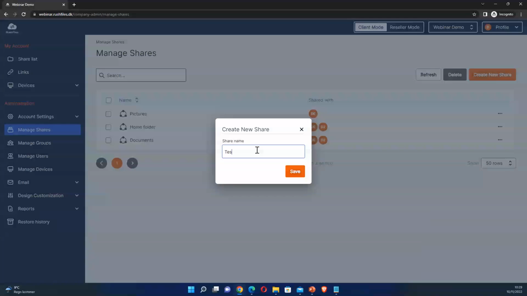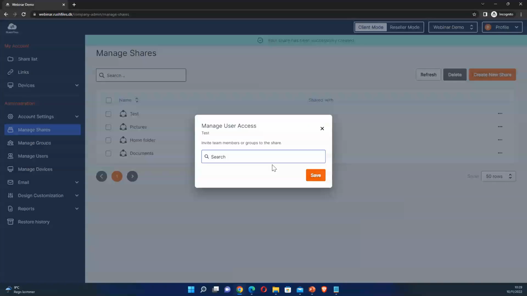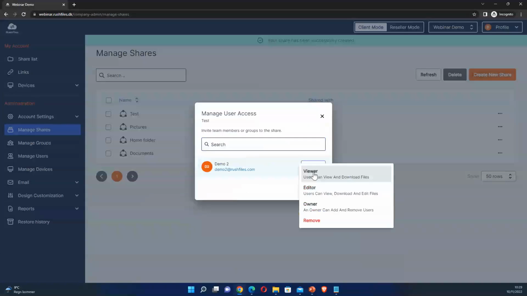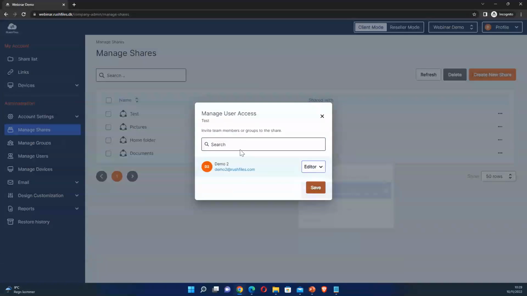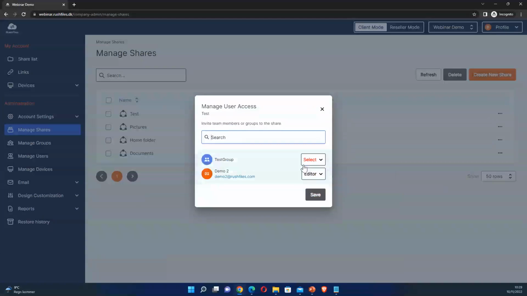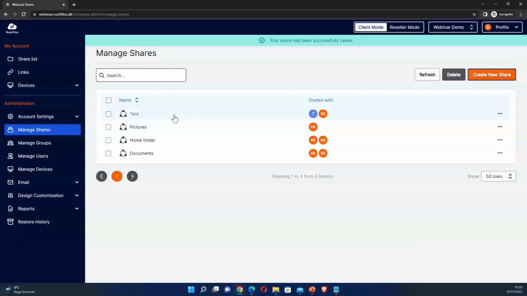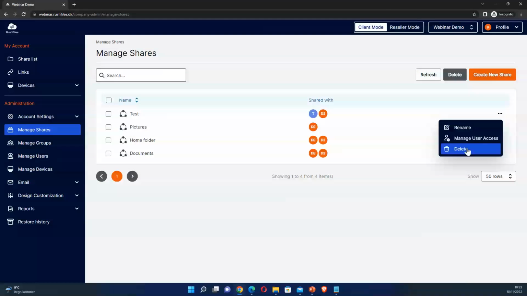So let me just try to show you quickly how shares are created in exactly the same way. I create a share called test, and now I can add groups and users. Again, I just choose their roles and I click save. And my new share is created with those users added with those roles. Again, shares can be renamed.